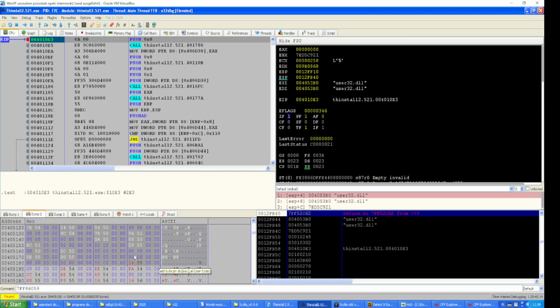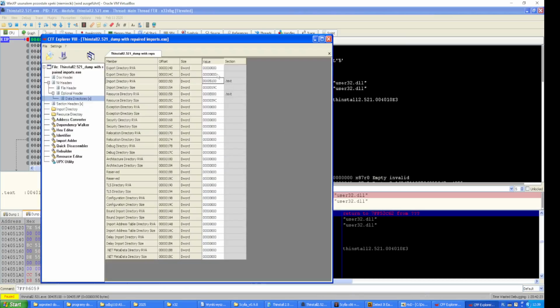Here it is. So let's change to this address. Okay. Now let's save changes. Yes, overwrite.